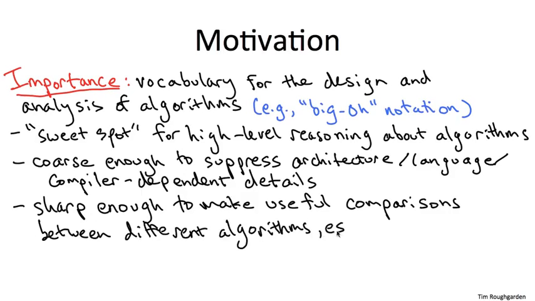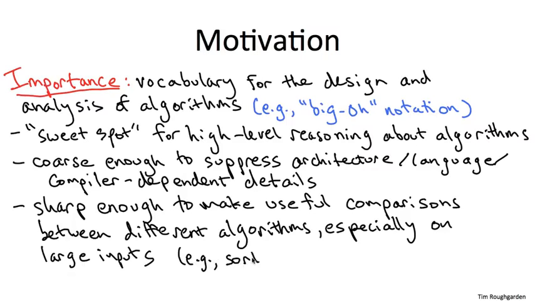This is going to be especially true for large inputs. And remember, as we discussed, in some sense, large inputs are the interesting ones. Those are the ones for which we need algorithmic ingenuity. For example, asymptotic analysis will allow us to differentiate between better and worse approaches to sorting, better and worse approaches to multiplying two integers, and so on.